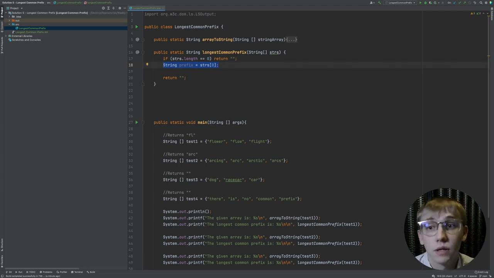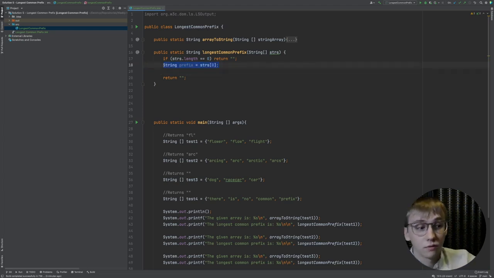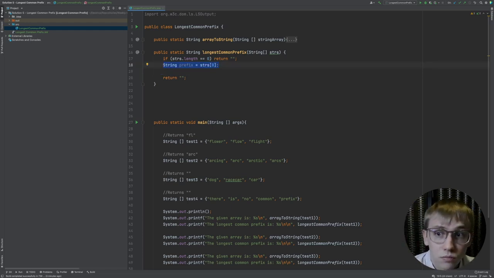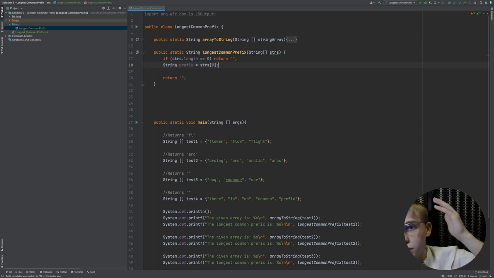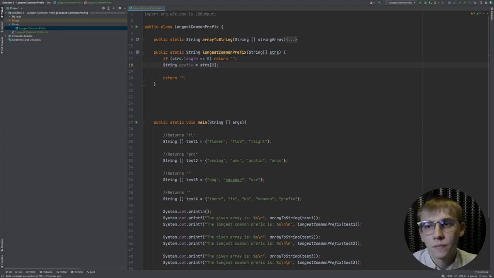If it's not, is this item minus, or chopping off, the last character in all the other items? If it's not, then is this string chopping off 2 characters from the end in all of the other strings? And then we're just going to keep chopping off the end as many times as we can until it's an empty string.